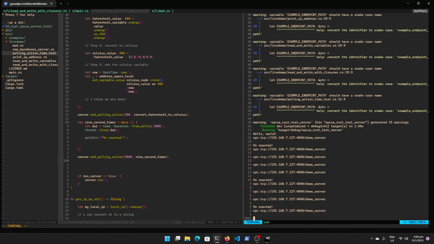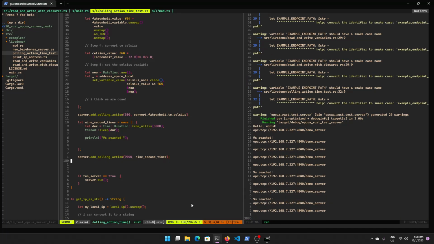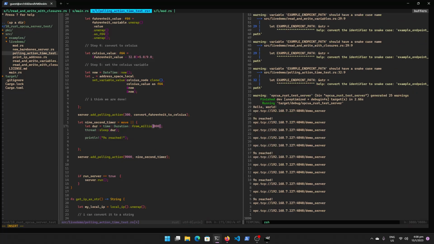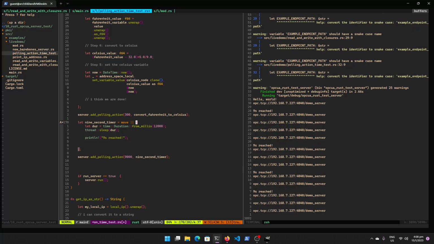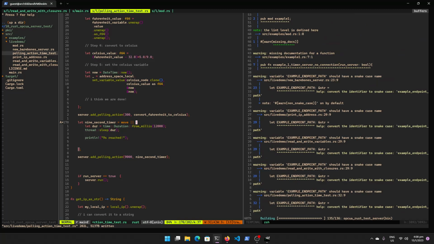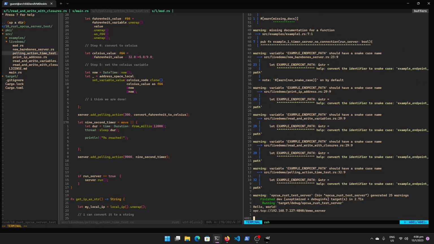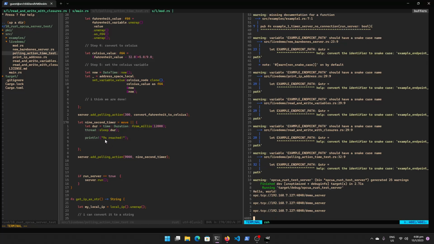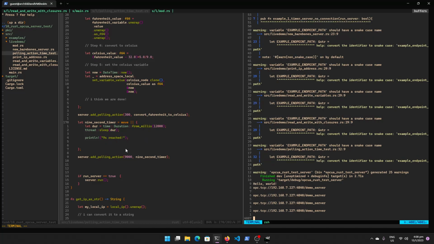You see that it prints it out 3 times before it says 9 seconds reached. So what happens if we actually overshoot the polling action time? Let's say I put a 12-second timer right here. If I do a 12-second timer, what I should expect is that the IP address actually prints 4 times before having this reach, and instead of 9 seconds, of course, I should be saying 12 seconds.